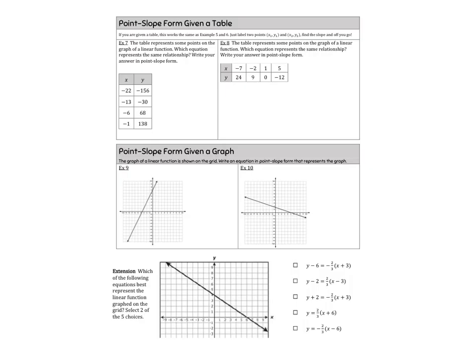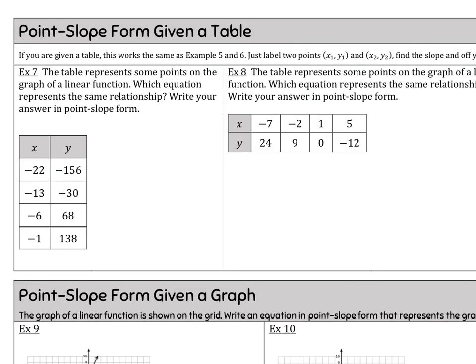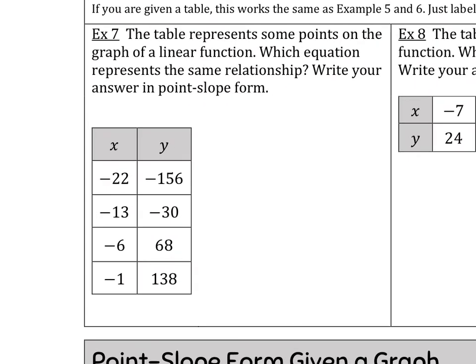On the back here, the top 2 problems, it's still asking me to write an equation in point slope form. But what did they give me this time? A table, which means, what did they really give me? Just points. This is just like questions number 5 and 6 because they're giving me points. What do I do first? Label some stuff. This is x1, x2. This is y1, y2. And if I have coordinate points, what can I find? Slope of a line, which is y2 minus y1 over x2 minus x1.